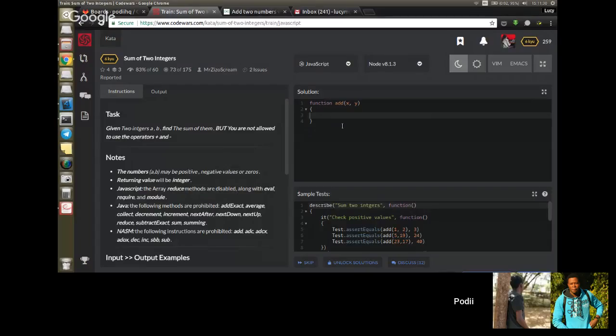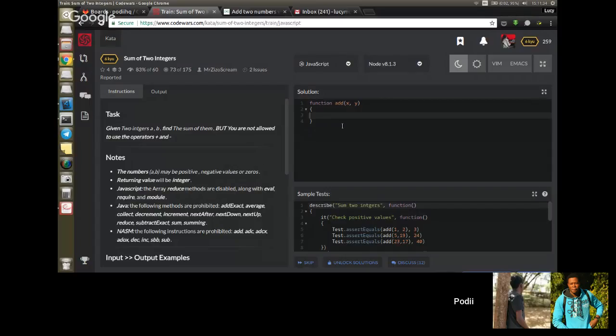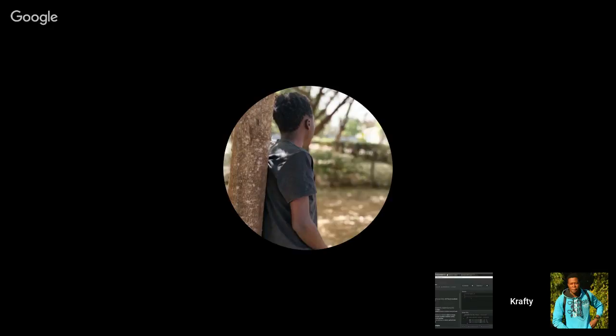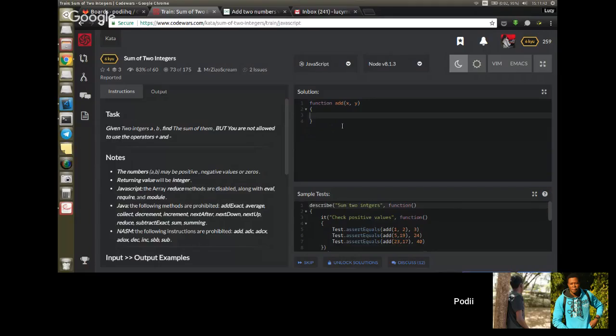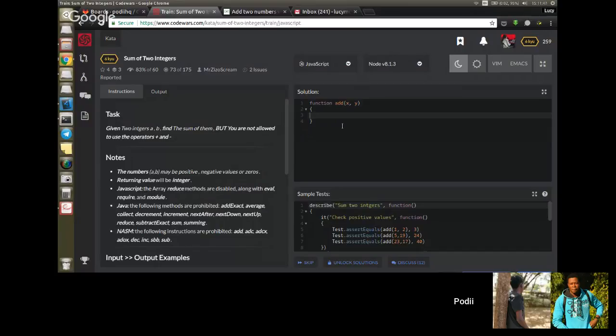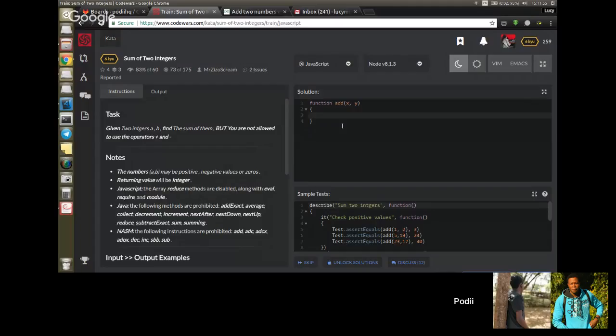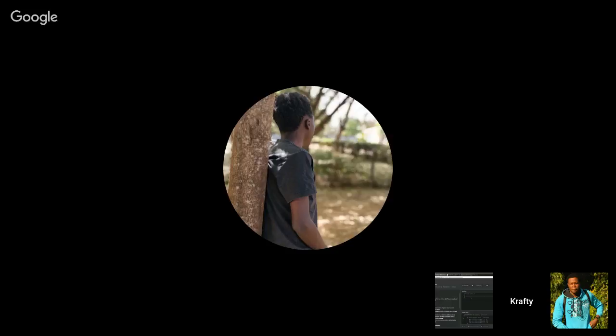In Java, the following methods are prohibited: add, average, collect, decrement, increment, reduce, subtract, sum, summing. For NASM, the following instructions are prohibited: add, adc, dec, inc, sub, and sbb.